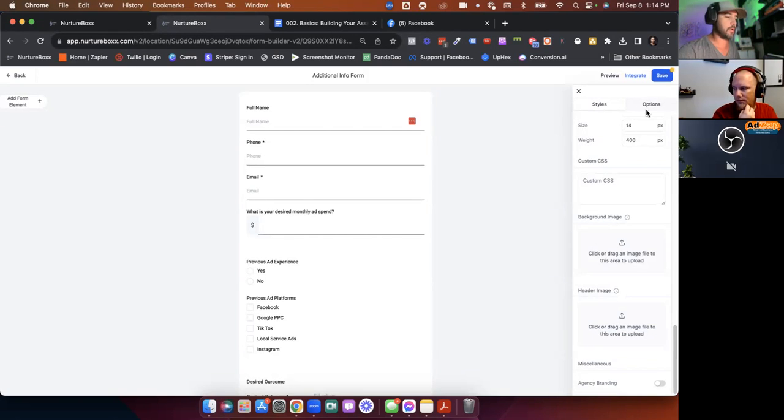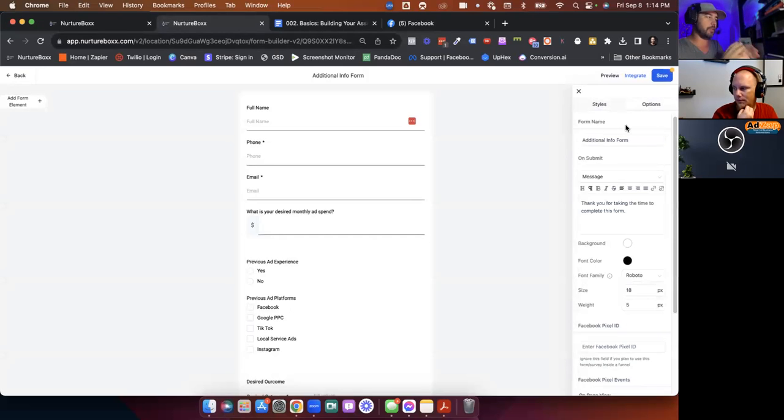However, we're going to dig a little bit deeper on survey structures, because while the options are similar to your form structures, there's a lot more that you can do with surveys. And this is where it starts to get really, really fun. But the building component is very, very similar. So you've got your on submit options here. Now you do have this for both forms and surveys. Do you want to send a message, or do you want to open a URL when they submit the form? This can be overridden by your funnel settings. When you put a form in a funnel, you can override these settings here on the form based on what you want to have happen in your funnel.